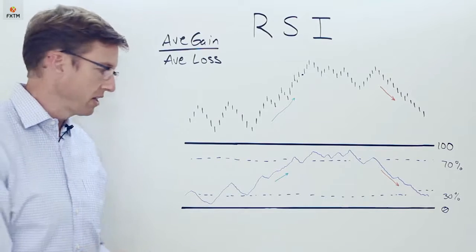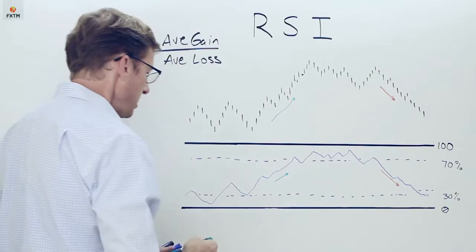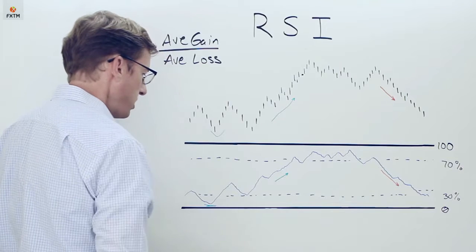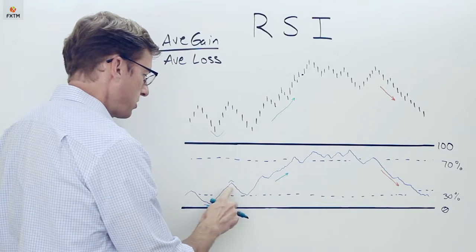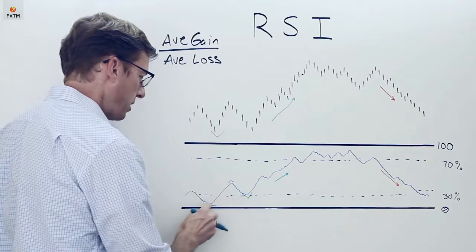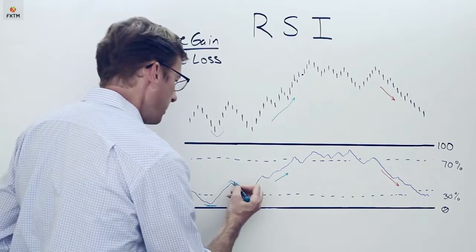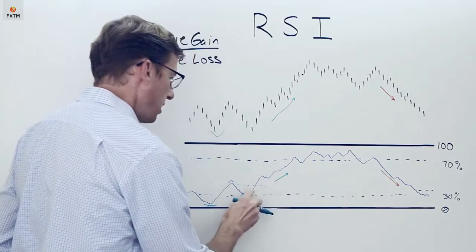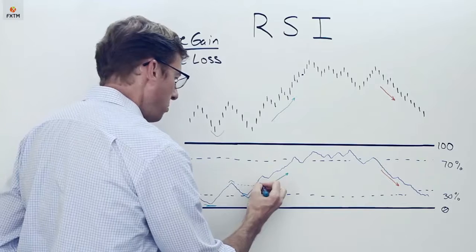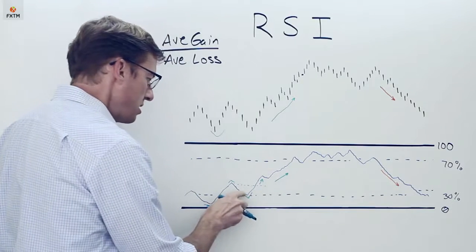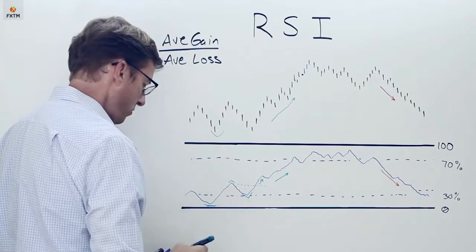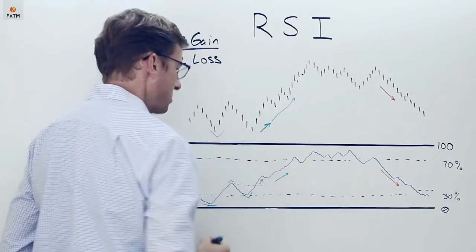Now, a bullish failure swing looks like this, where we get a period where the price is dropping, of course, and the oscillator gets into oversold territory. It rallies and then forms a top, which you can see there. It declines, but the next bottom is not lower than the original bottom here. And then subsequently, the oscillator goes above that top in between those two bottoms. So that is a bullish failure swing, and we call it that because the second bottom failed to extend below the first one. And of course, we would look at that as a positive sign for the trend.